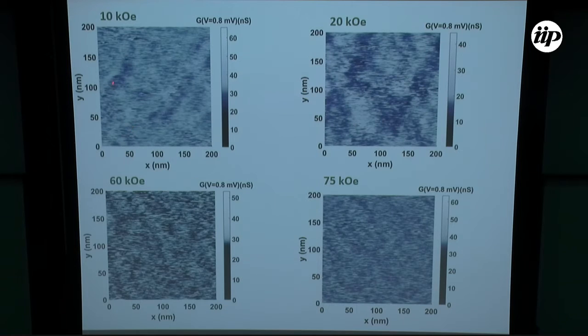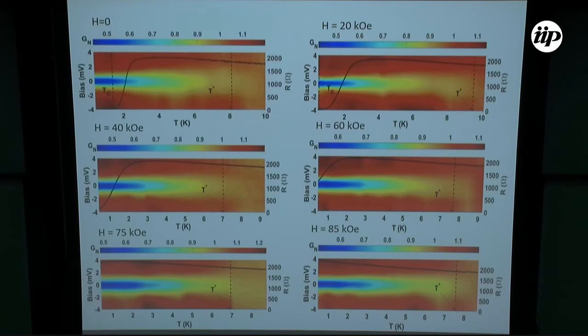Now here, if we look at these conductance maps, it becomes extremely disordered. Maybe these patches are vortices, but we cannot identify them very clearly anymore. But if I now look at this spatially averaged density of states as a function of temperature, this is what I see. Here, for example, this is in zero field. I already have a Tc and a T star. I keep increasing field. Tc keeps on coming down. T star roughly hovers around the same temperature.